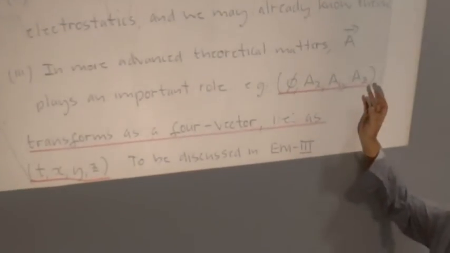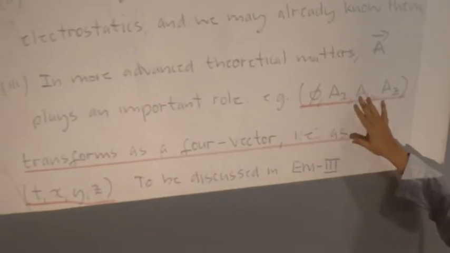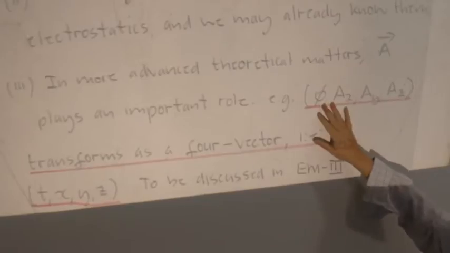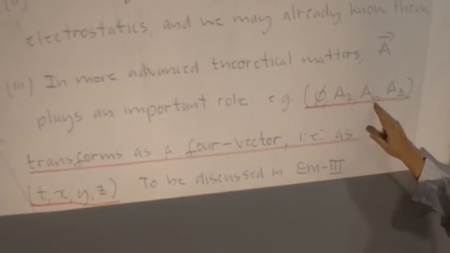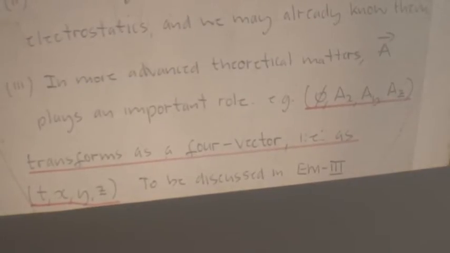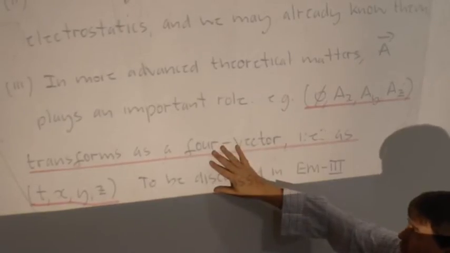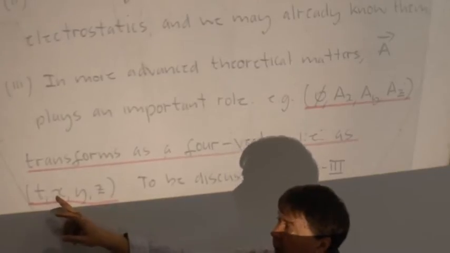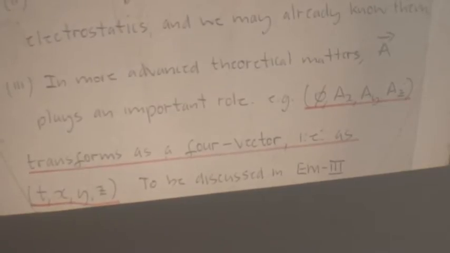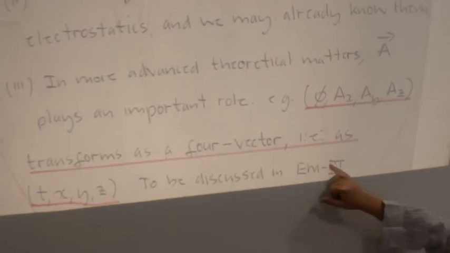We know the answers. But the third reason, and I'll be coming back to this when we do the unification theory, when you go to advanced theory, this combination phi, AX, AY, AZ transforms like a 4 vector, and this is precisely how special relativity was discovered. This is, if you like, the time component, the x component, the y component and the z component in space-time of what's called a 4 vector. We'll be coming to that in a couple of weeks' time. And again, you'll have done this with John last year in special relativity without seeing where it came from in 19th century physics. It obeys a Lorentz transform of time, x, y, and z. So we can construct a Lorentz invariant combination out of phi, AX, AY, and AZ. It's a 4 vector.